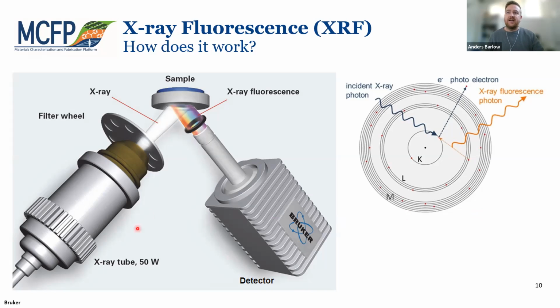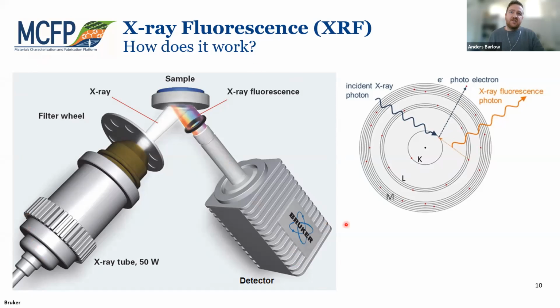Basically, what we're taking is an X-ray tube, a high-powered X-ray tube. In the case of our instrument, it's a silver X-ray tube. We have different filters that we can put in front of that X-ray tube to cut out certain energies if we need to, but otherwise we illuminate a sample here from the backside, from the bottom side of that sample, and we get the X-ray fluorescence coming through to our detector.